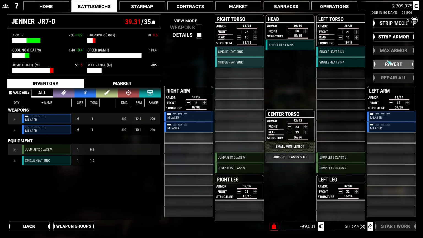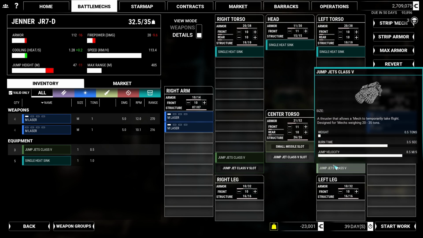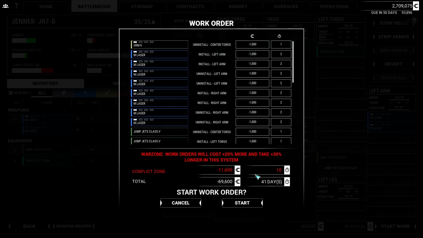I know we're a little overweight. There we go. And armor's okay. It's nothing too fantastic, about halfway in a lot of areas. Actually, armor's not great at all. Let's do this. Let's reduce how many heat sinks are in here. Reduce the jump jets by 1 or 2. Then max the armor. Okay, that's much better. The armor values are much higher because our AI didn't exactly do the best when it came to making good decisions. So, there we go. Let's start work on that.